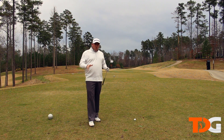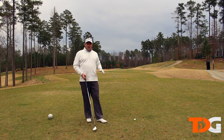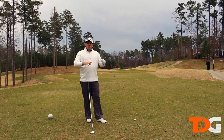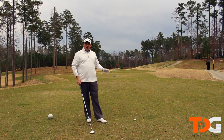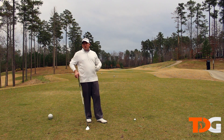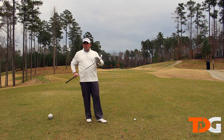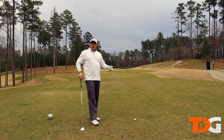Lastly, you want to make sure you practice this shot hitting balls off the tee and off the fairway. You don't know what's going to happen when you're playing golf, so you want to be prepared for anything. This club is used off both, and you may notice you hit it lower off one than the other. So if you're playing into the wind and you hit it low off the fairway, hit it off the fairway to keep it low and out of the wind.